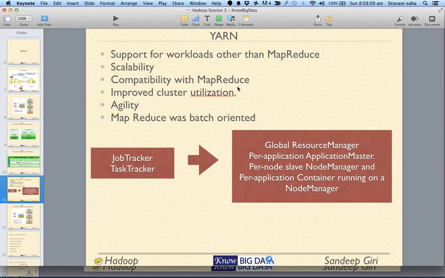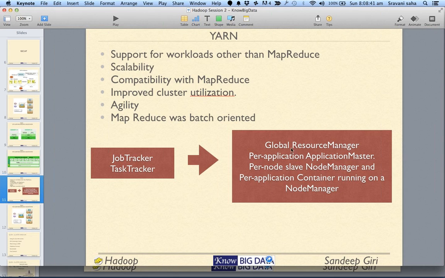Other than that, generally what happens is when people do re-architecture, your code which was dependent on those libraries breaks. But that did not happen in the case of YARN. That was a very nice thing they did. And they also made sure that the cluster is better utilized, with a few better algorithms for utilizing the resources.